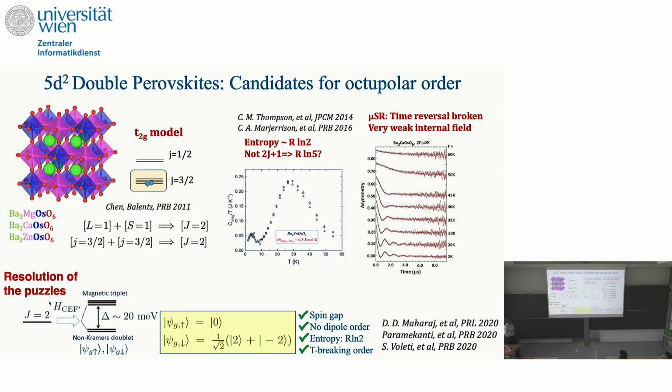And if this happens, then we can understand much of the physics of these systems, because the doublet that forms here is a non-Kramers doublet. So it's a state where one member of this doublet, one of these wave functions, has Jz equal to 0, and the other wave function is a linear combination of Jz equal to plus and minus 2. And you see from here that this cannot carry a dipole moment. This particular state will have no matrix elements for dipole moment. And so therefore the ordering you expect from time reversal symmetry breaking is somewhat more complicated. It's some linear superposition of these, but it's not associated with dipole order.